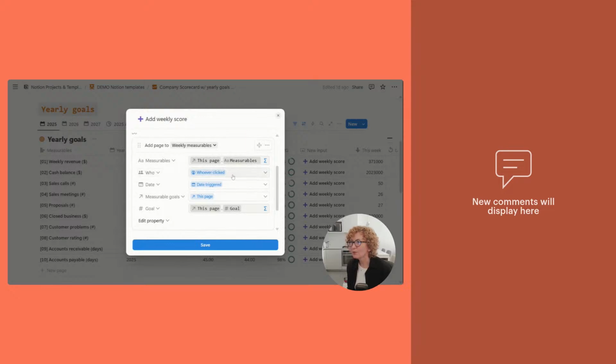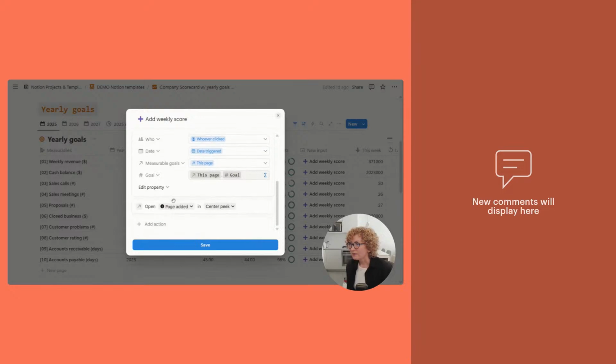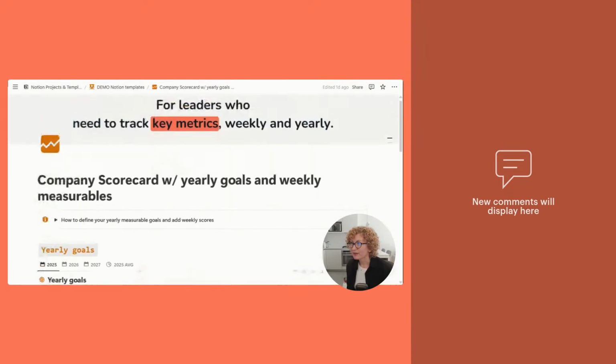So who will be whoever clicked, date will automatically be added as the same date that's when you actually clicked on it, and it will be related to the yearly goal. And it will also open the page so you can enter your score.